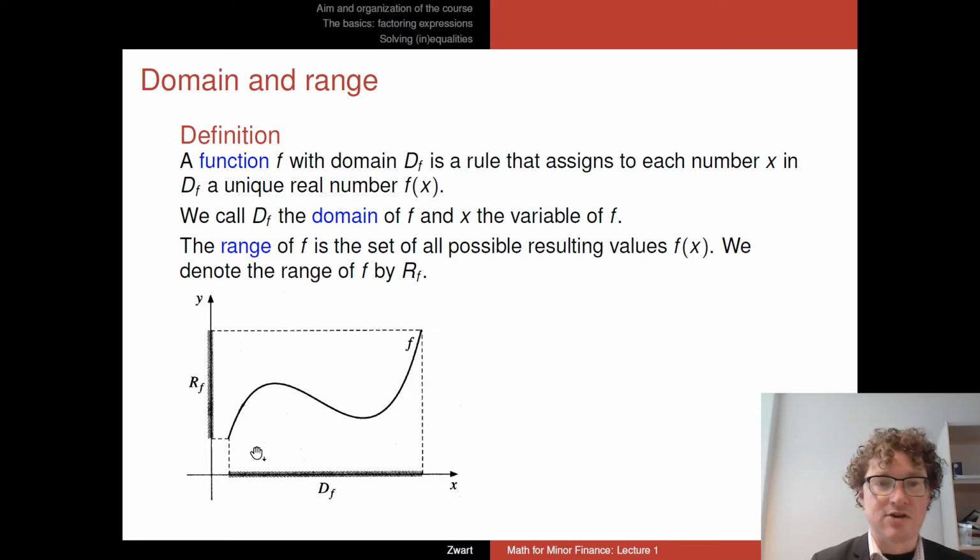You can see here a graph of some f over some domain, for all possible x's that we might allow. This domain is denoted by this thick line. Those will be all the x's that we want to look at. That's the domain. So what's the range? Well, the range is all the possible resulting values. What values does this function f, depicted in this graph, send each of these x's in the domain to? What y values will occur? That will be the range of this function f. Okay, that's some terminology.